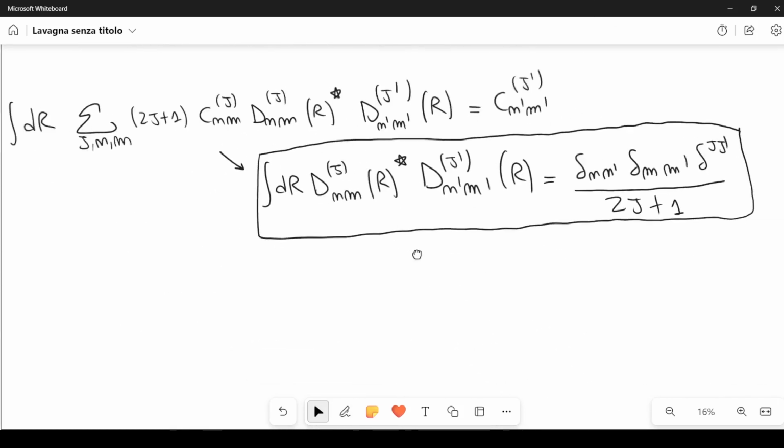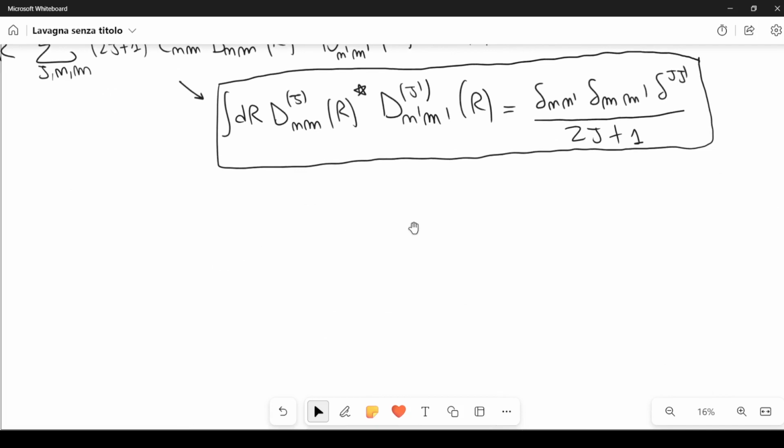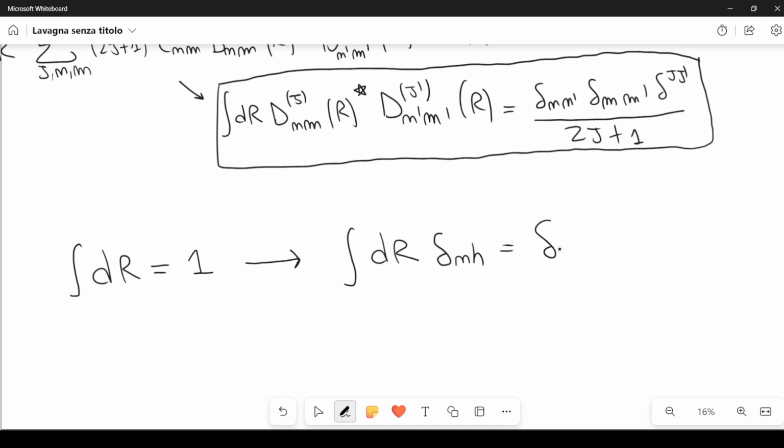But anyway, now we are close to what I wanted to get to. In particular, as I said earlier, we want to define a measure such that when we integrate over the measure, we get 1, right? Now, I want to do a simple trick here. So in particular, we can also rewrite it in the following fashion. So we have an integral over dr, and here I'm going to put a Kronecker delta n h, and this of course must be equal to Kronecker delta n h.